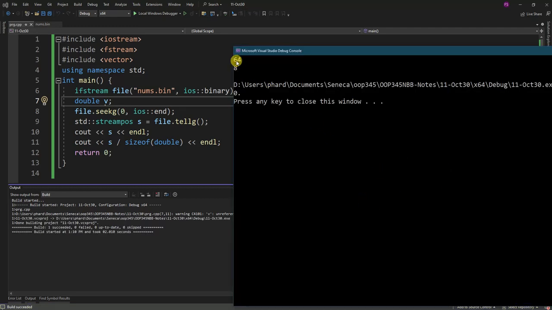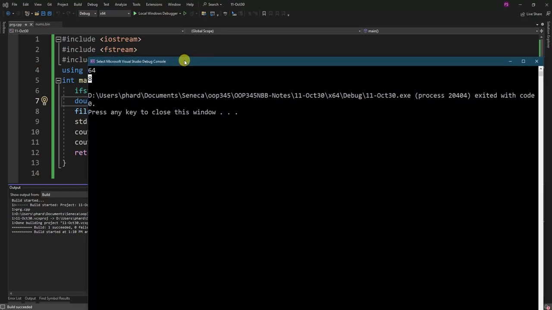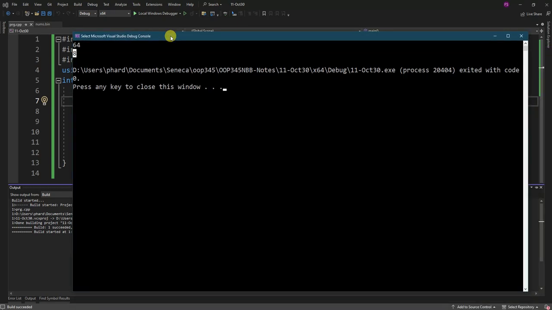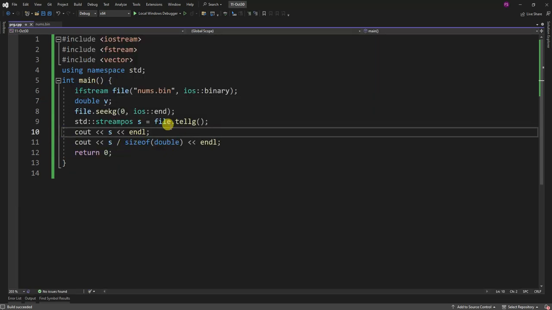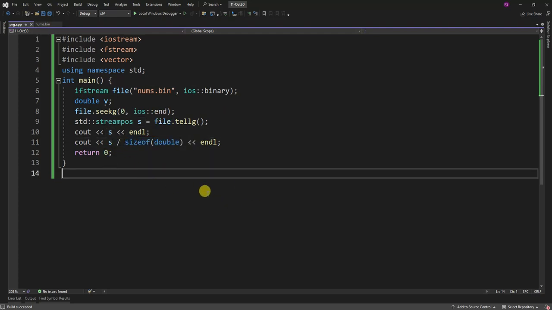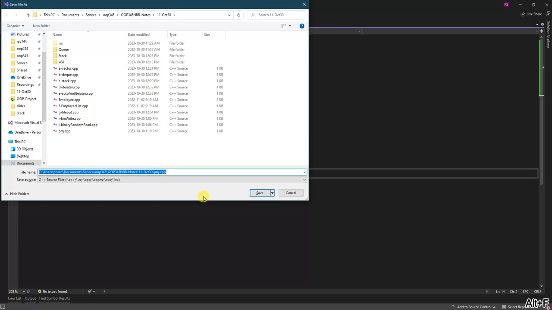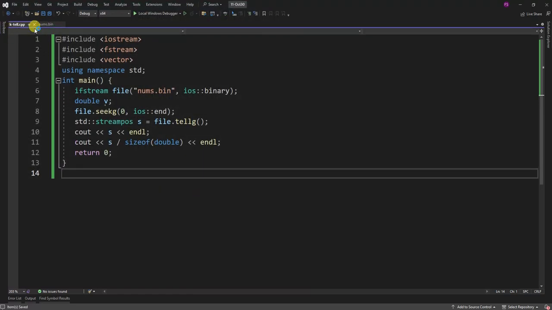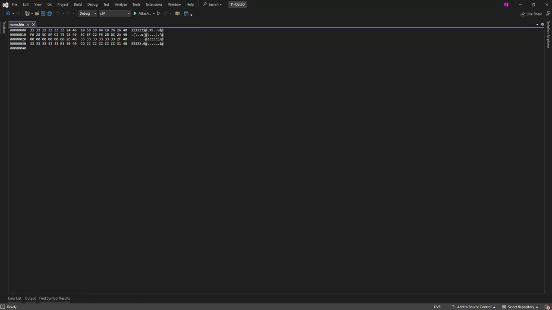So that actually shows exactly how many characters are in the file, and it shows exactly how many records you have in a file. So beforehand, if you recall, in IPC, in OOP244, we were counting how many new lines we had to see how many records we have. We don't need to do that anymore. We simply go to the end of the file and divide the value tellg is returning by the size of the record, and that's what we're going to have. So this is the tellg. I'm going to write over here, tellg.cpp. That's what I wanted to bring for you.